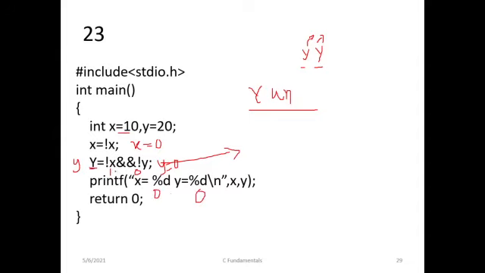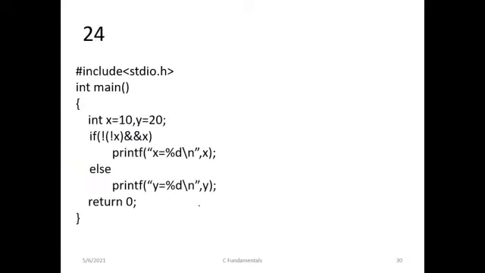X is 0 and y is also 0, so you will be getting 0 and 0 printed. People may think here again we have changed x to 1, so x is 1 and y is 0. People may think that, but here it is not assigned to x, only in the expression the value is changed temporarily. It is not stored in x, so the value of x is 0 and y is 0. Okay. Next, x is 10, y is 20. If not x and x, what is this? Okay, fine. So again, which is having a higher priority? Naturally the unary operator, naturally the bracket first. So this will be done first. So 0, not x is 0.